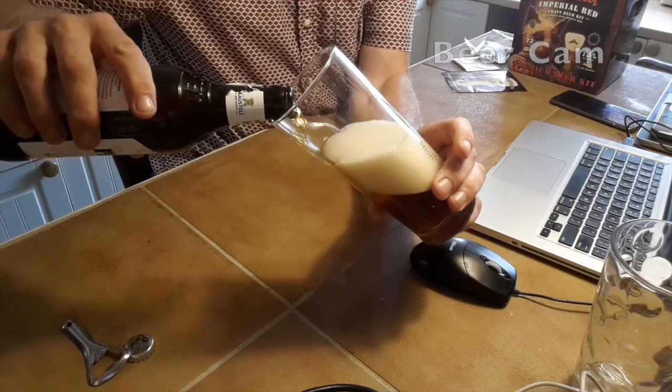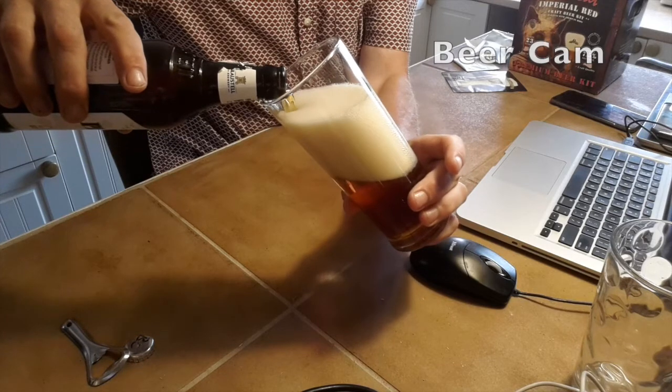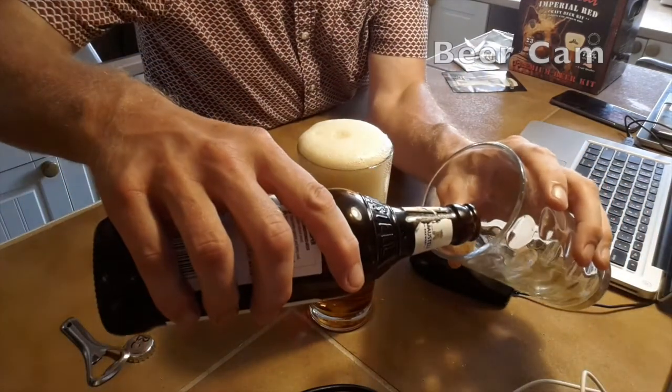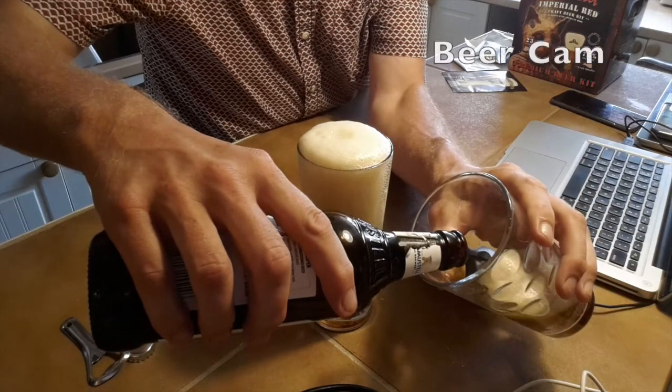Now, I brewed this back in about the 18th of January. I started this, dry hopped it about a fortnight later, and then bottled it 4 or 5 days after that. Right, where's mine? My pour got a bit fizzy, so I ended up pouring it into another glass as well. It's one glass now, but there we go. I did this in the middle of January this year. It's the longest I've held on to a beer. I dry hopped it about a fortnight later.